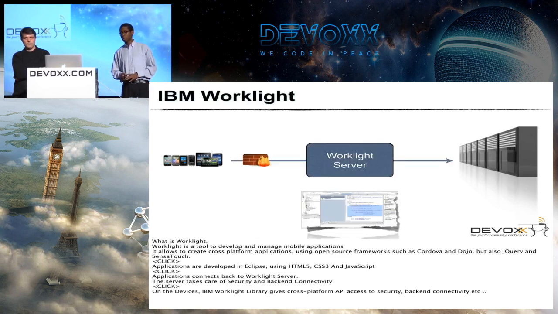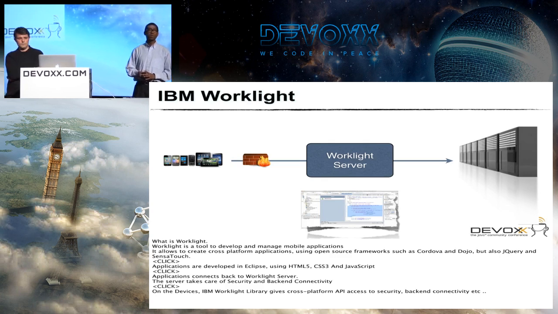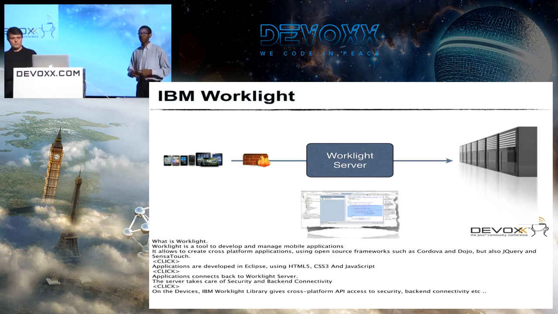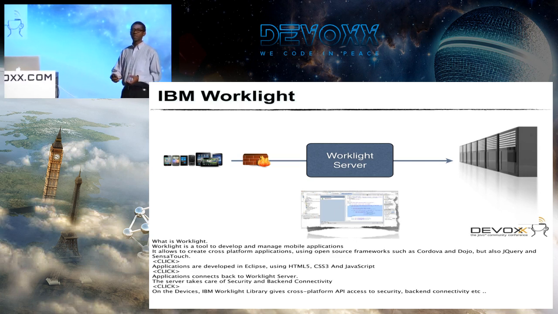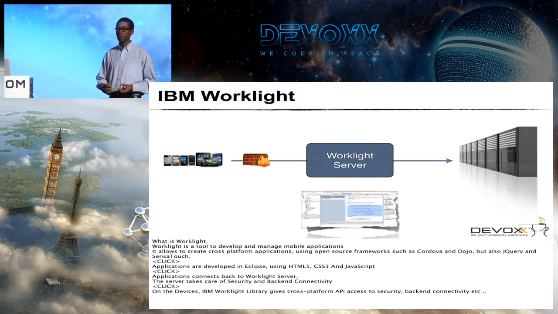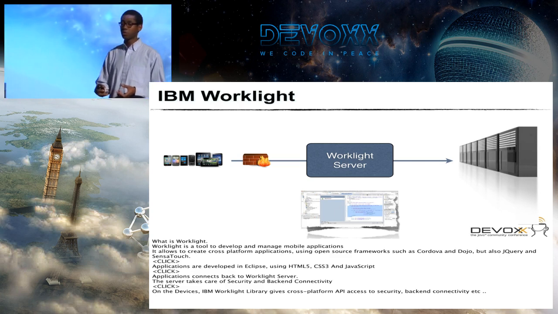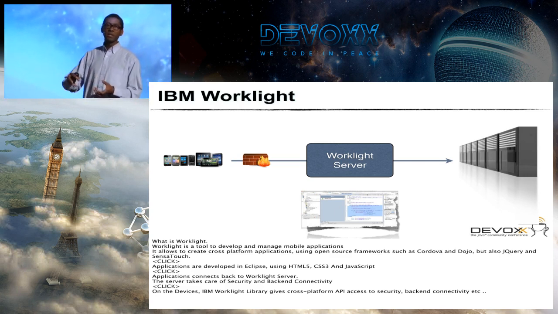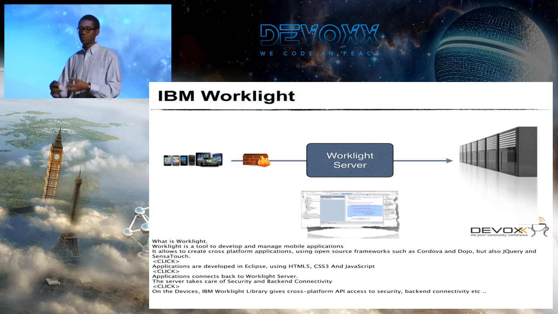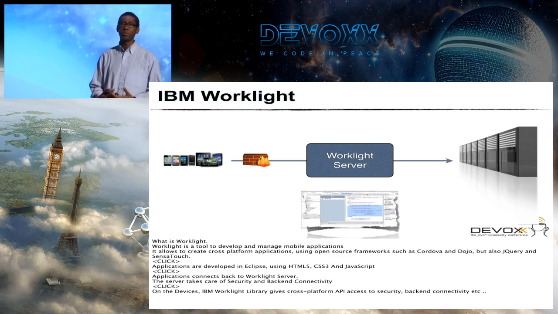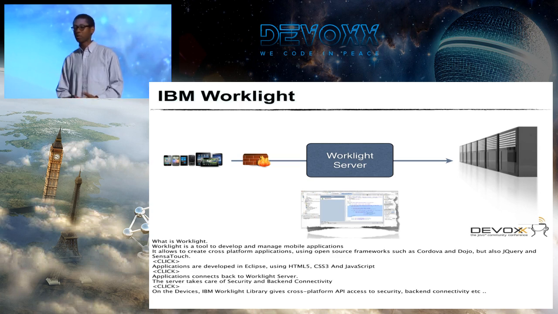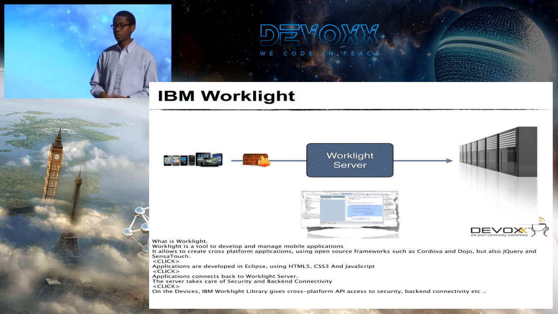The second component is a runtime component that we call the Worklight server. This is a runtime where you deploy the application that you developed. And this is also the place where you do all the connectivity with your existing backend systems. What we want to emphasize here is that the tooling provides you with all the necessary means to leverage the existing backend services that you have in your enterprise. And also everything regarding security and notification is handled at this level.